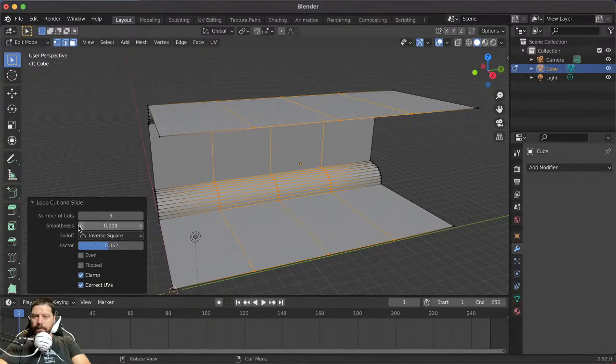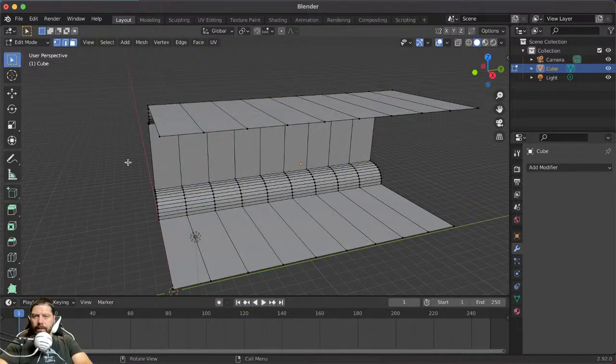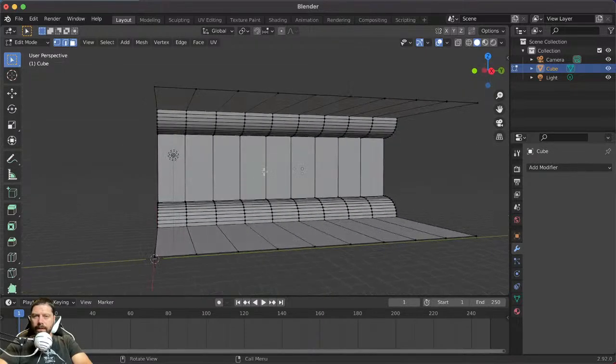Flipped, even, segments. What do I do with segments? No. Let's go back to 0, I guess. Then we can increase the amount there. Alright. That looks good to me. Looks like we have a bunch of cuts.